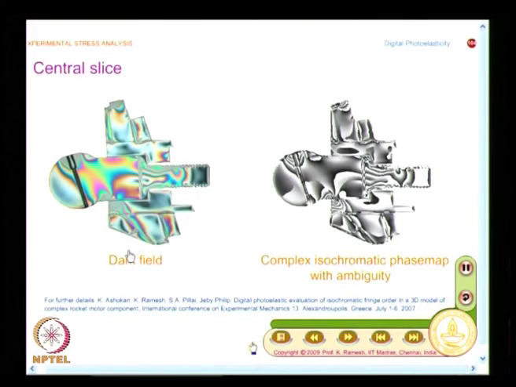And mind you, in a problem like this, what slice I should take is one of the important questions that you should answer, and also what direction of light path I should take. All these are issues. You should decide which light path to investigate, which slice to investigate, how many slices are required, and there has to be very careful planning of the slice. Stress freezing is a very elaborate procedure.